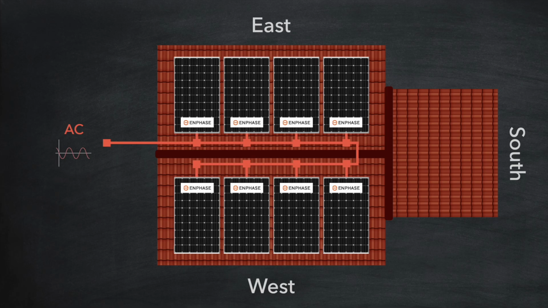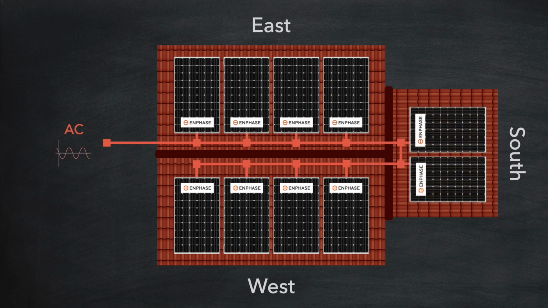Instead of optimizers then, another way to manage roof orientations like this is to use microinverters. With microinverters, the DC is converted to AC at the panel, and there is no need for a string inverter. And just like optimizers, microinverters, through their individual maximum power point tracking, will seek to ensure the highest possible power output from the array. One other benefit of microinverters is when it comes to extending solar arrays. And as you can see, it's very easy to extend the wiring out to the panels on the new south-facing array.